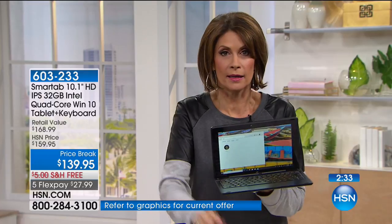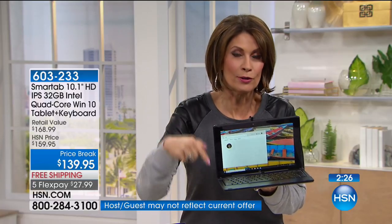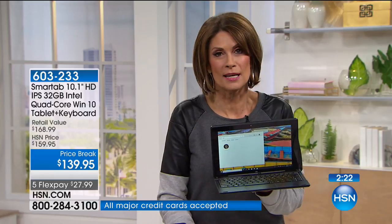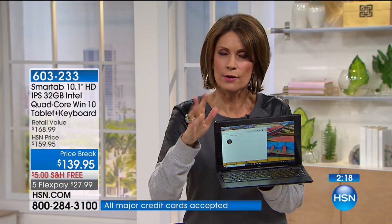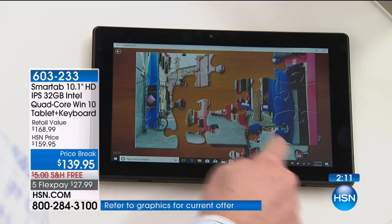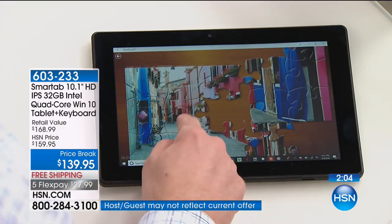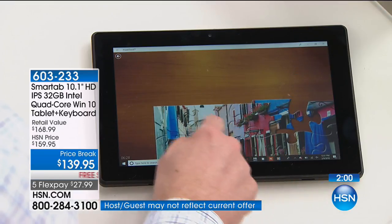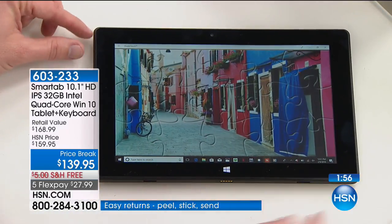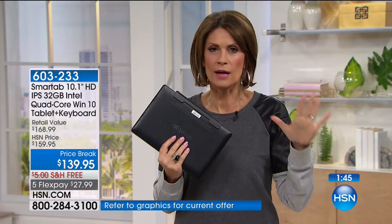Office is included along with your Windows 10 operating system. And then you get that awesome keyboard. I know for me with nails, I just prefer the harder keys — I type faster with it. Our clock is down. We're going to give you two more minutes because we are that busy. We are in final quantities now with 8,300 ordered. Once this sells out, we're not going to be able to get it back for a while. I want Joe to show you all the features again so you can look one more time and make your decision. Use express ordering if you can. HSN.com is a great way.